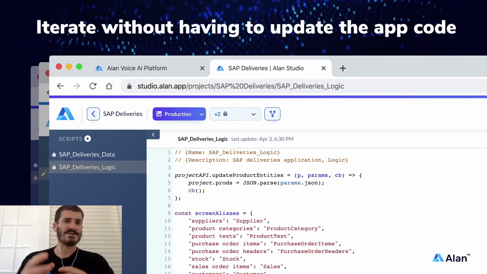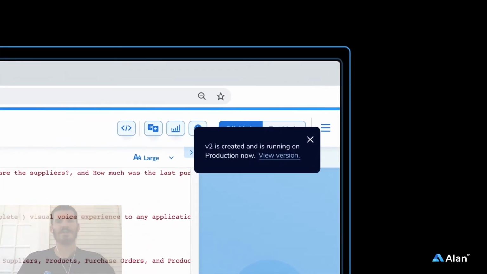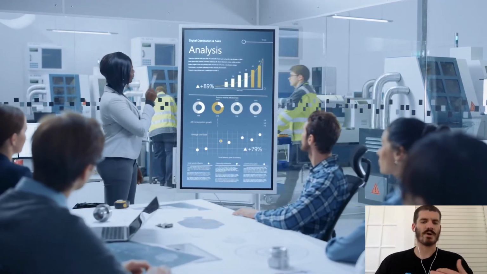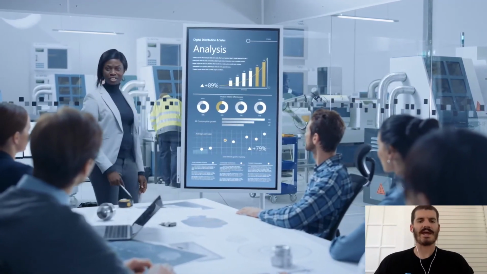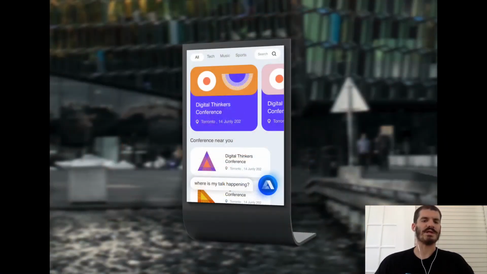So any changes that you then make to the experience can be deployed to users immediately without having to push a new build of the application. But voice assistants aren't just applicable to consumer app use cases. Now, enterprises are also finding that these voice assistants are both a strategic differentiator and can provide concrete ROI when deployed for their employee applications.